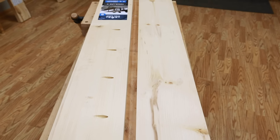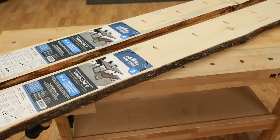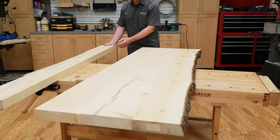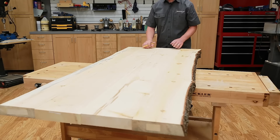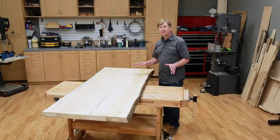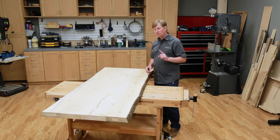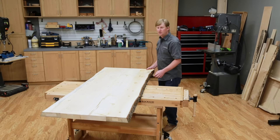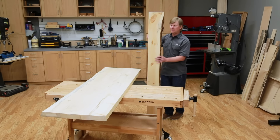The top side of the boards is smooth and the underside has been pre-drilled with pocket holes so they're ready to assemble. The first step is to arrange your slabs face up on a workbench or sawhorses to create the appearance you want. I like to label the boards to make sure they stay in order. Now that the layout is done, it's time to flip the boards over to assemble them — the important thing to remember is to flip the boards end for end so that they stay in the same order.